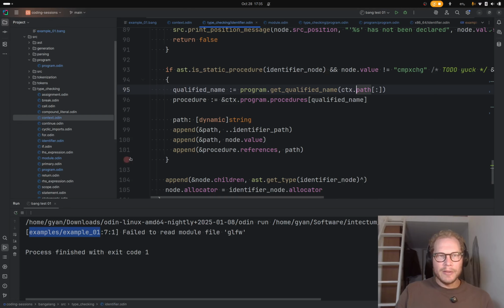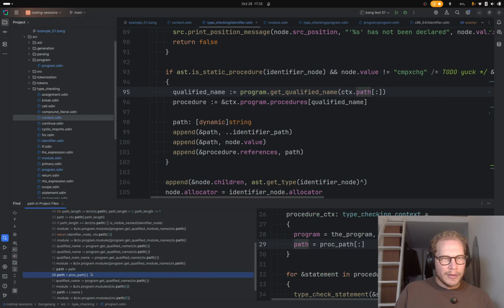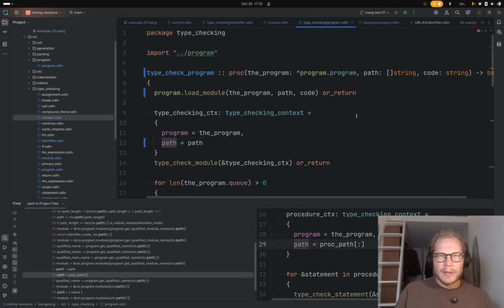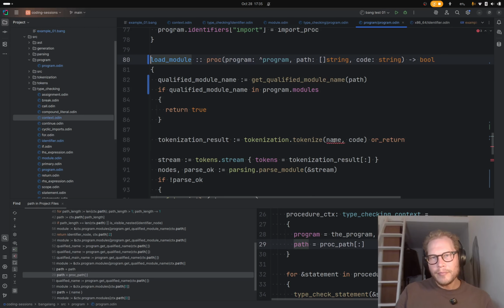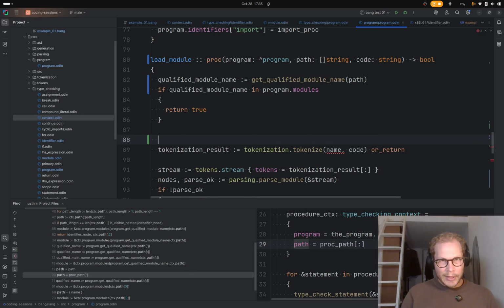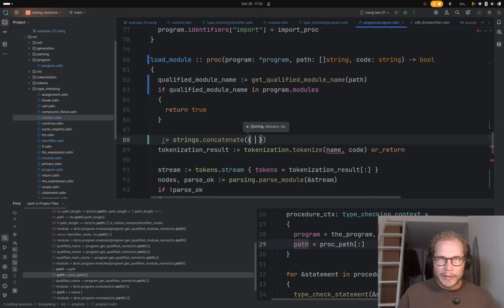So where were we even? Searching. Load module, I think we went into. Yeah, here we are. So I guess we want like a, I'm not sure what to call it, but we want to go like this.